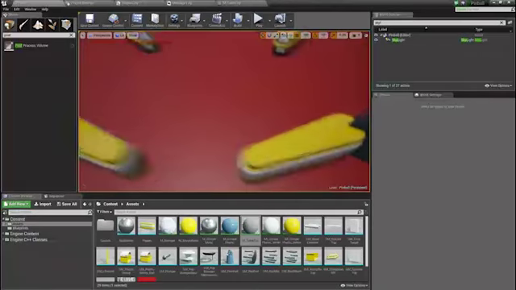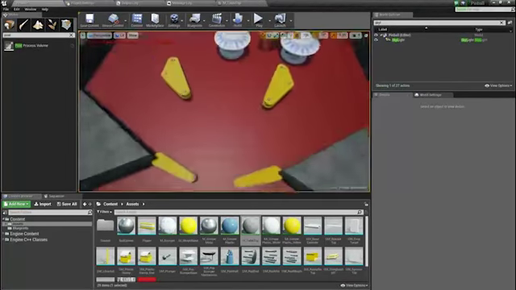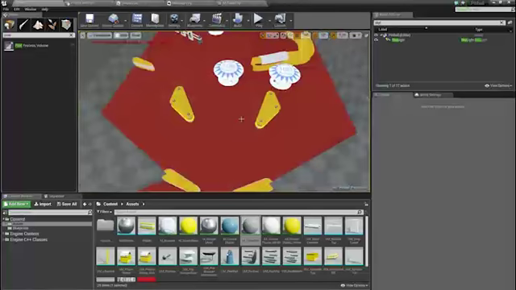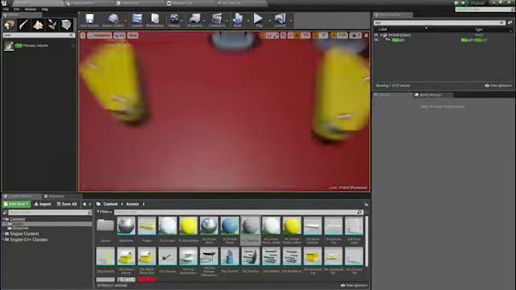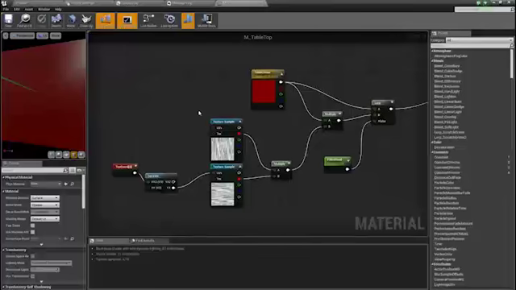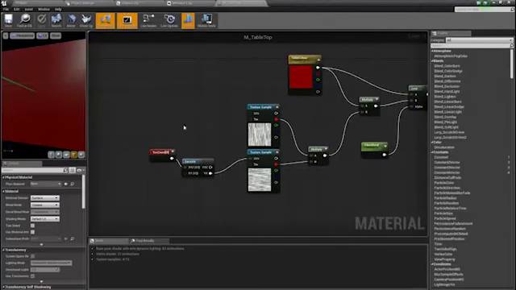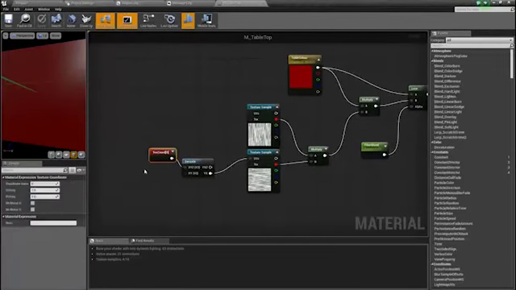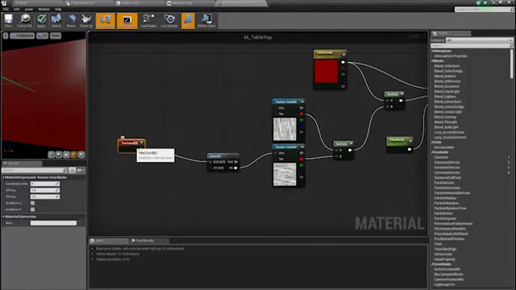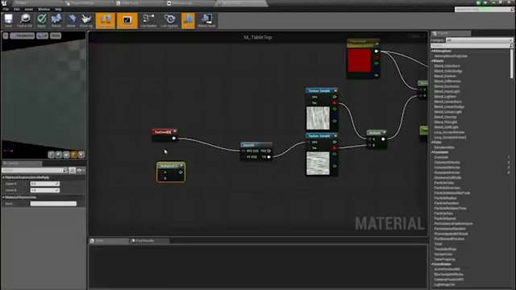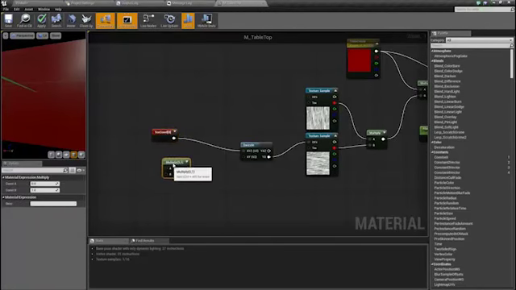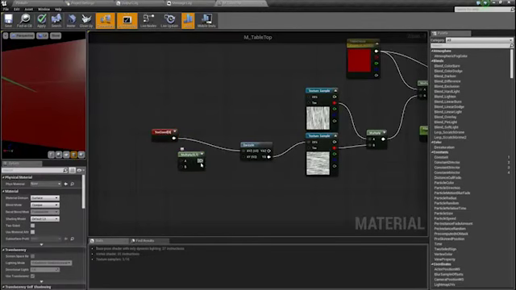The other thing I want to do is control how big these are. At the moment these are very small little lines, but I wouldn't mind them being a bit bigger. Now I could just increase the coordinate size here, but it's always a good idea to parameterize stuff like this. What I mean by that is if we multiply the texture coordinate size against a number, we can actually change the scale of that number.